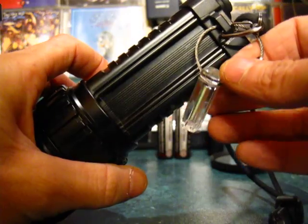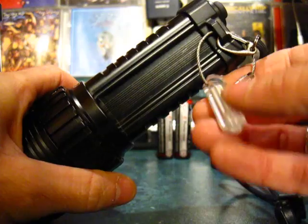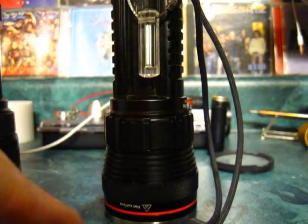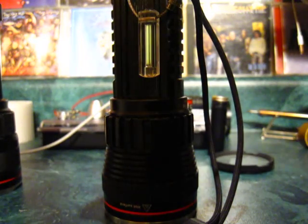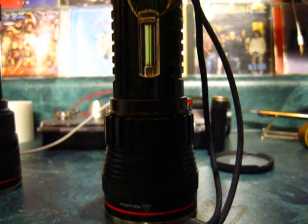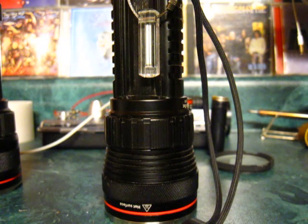I ordered it from another country. It's a tritium marker. For those of you that don't know what it is, I'm going to turn the lights off, and hopefully the camera picks it up. Tritium is a self-glowing gas, and when I put it in the shadow, you can see it starting to glow already. But hang on a sec, I'll turn the light off. Okay, so you see that green tube glowing there? That's the tritium.